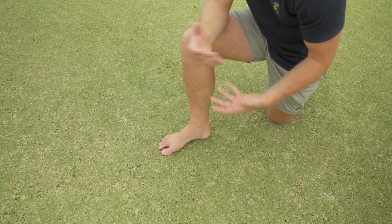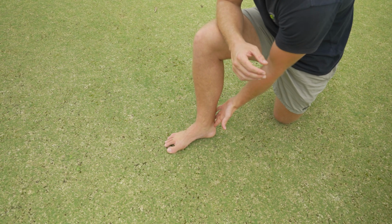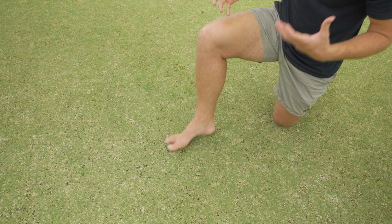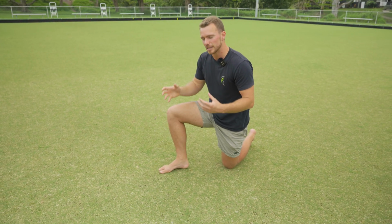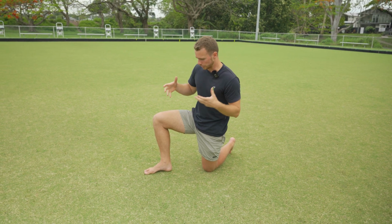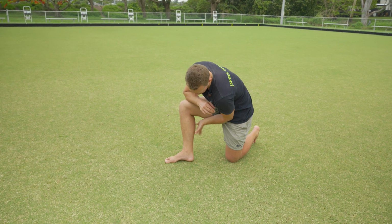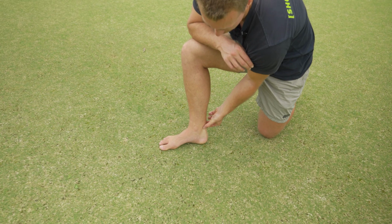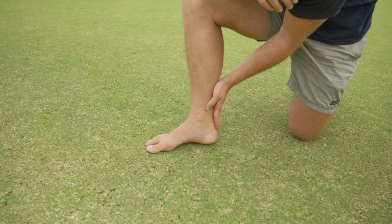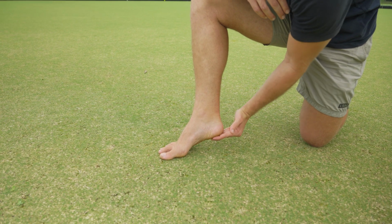All of these tissues have elastic properties. Our muscles do have some elastic properties as well, but especially these connective tissues like the fascia and tendons have a really good ability to store energy when they're stretched and then to release that energy back into our system as we move, in that sort of recoil effect. So just to focus on the foot and ankle for today's video, you can imagine the Achilles: you've got your calf muscle, which runs into your Achilles tendon, the largest and strongest tendon in the body, that goes down into your heel and then joins up with your plantar fascia, which runs from the heel all the way down into your toes.